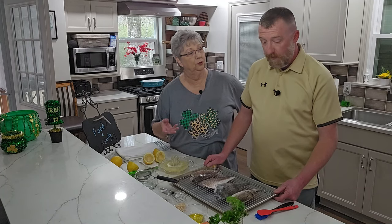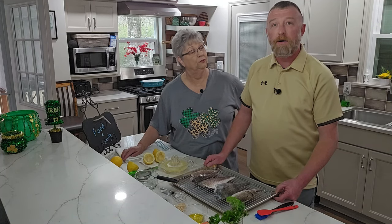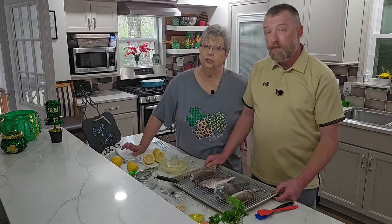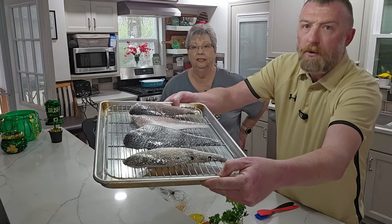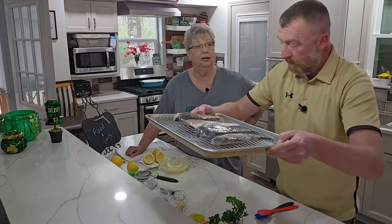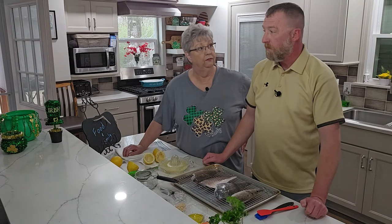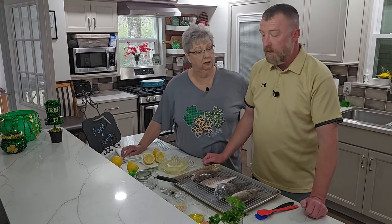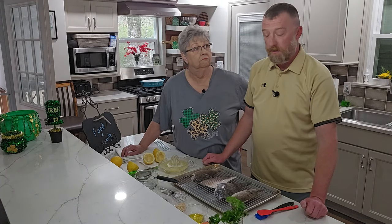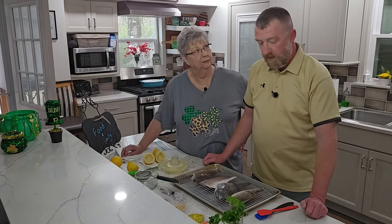The captain and his crew will clean them and package them up for you. We'll share a few pictures of what we caught in the video. Now, he taught me something — this is called cooking on the half shell. If you don't have access to redfish, you can go to your seafood market, or even your butcher might be able to inquire about getting some.